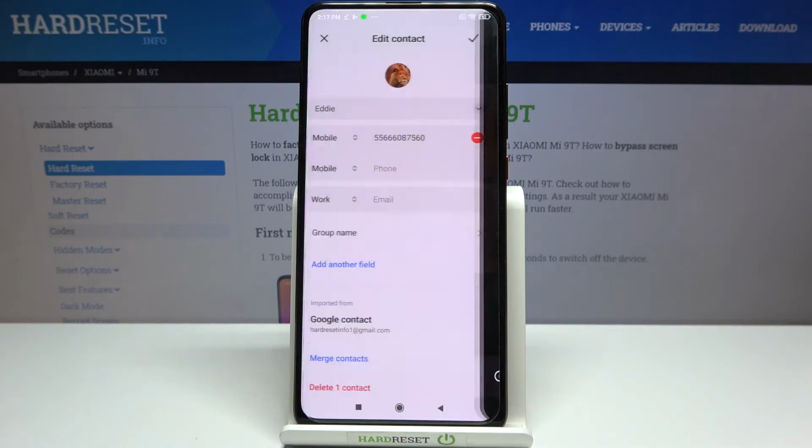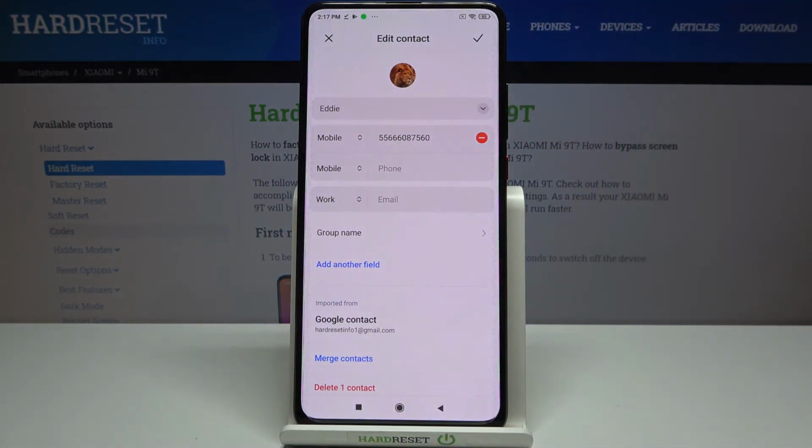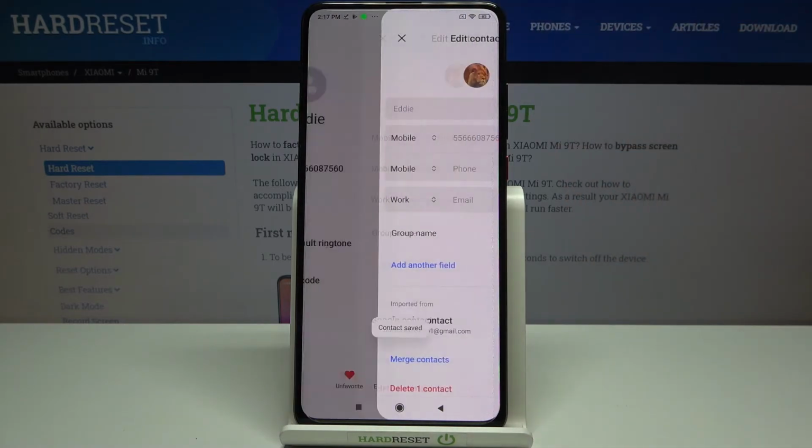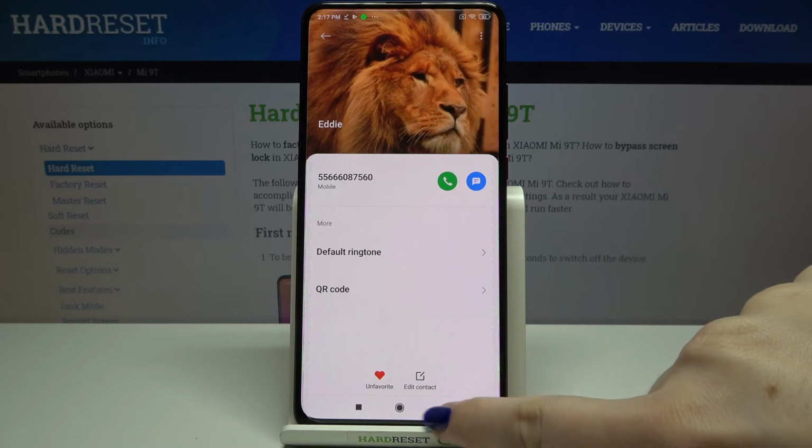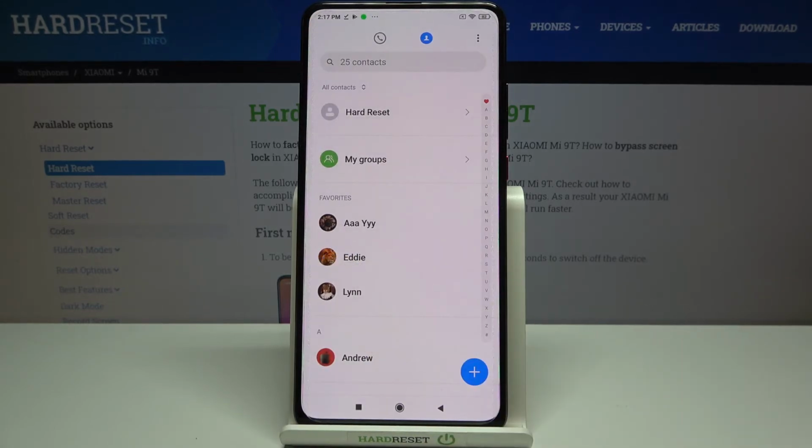So if you are happy with the results, if you'd like to set it just like it, just tap on OK. As you can see, it immediately appears right here, and it is very important to remember about tapping on the stick icon. And as you can see, it immediately appears on our contact. What's more, it will be visible on the contact list, and you will be able to see it while all incoming calls from that number.